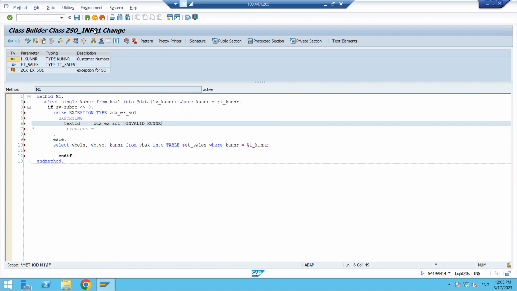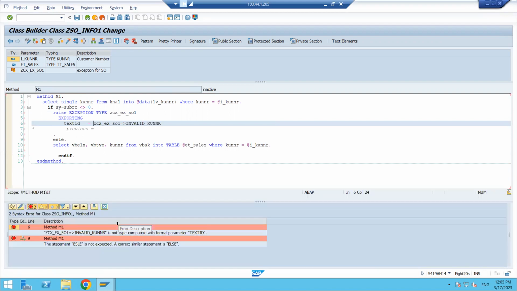Okay, now let me save and check it. Is there any error? Check it. Okay, ZCX_EX_SO1 invalid KUNNR is not type compatible with the formal parameter text ID.